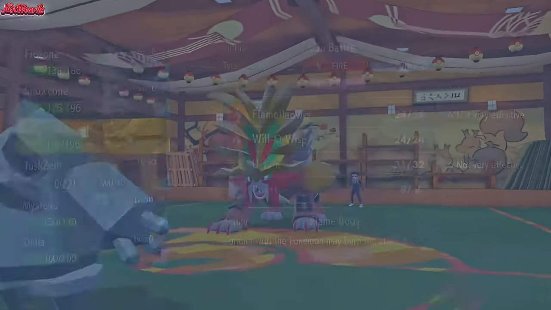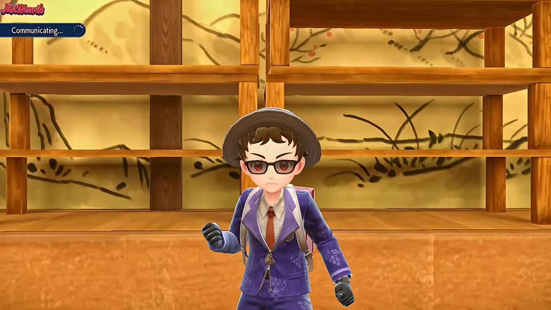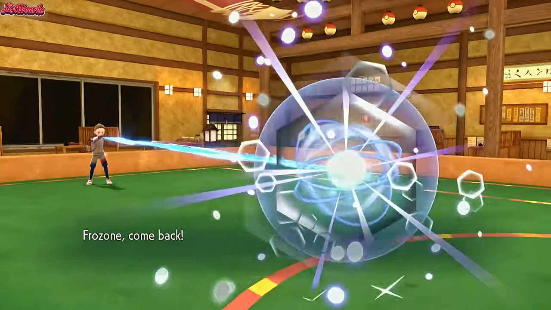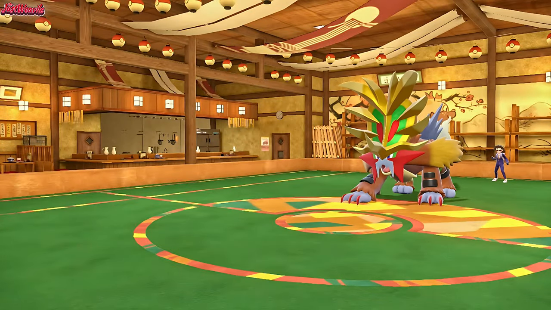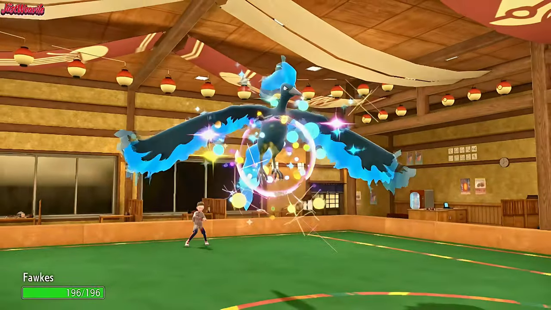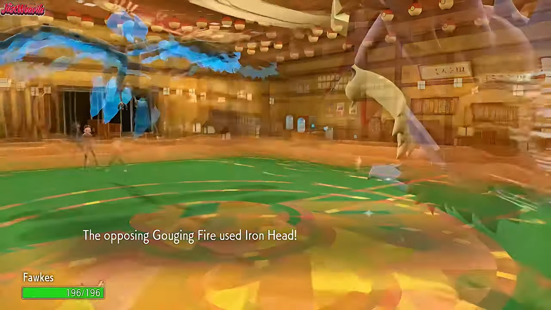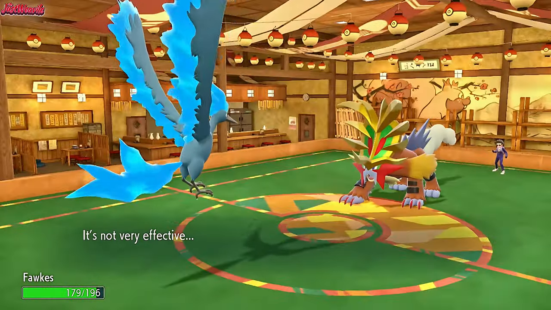And now we just go straight into Moltres. Moltres can handle this Gouging Fire, no problem. So we withdraw our Regice. We go straight into Moltres. The Forks over here. Nice and shiny, gotta love it. They go for an Iron Head, which isn't going to do any damage to Moltres, obviously.